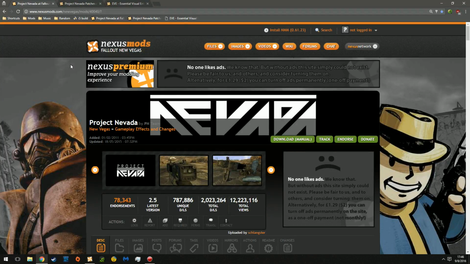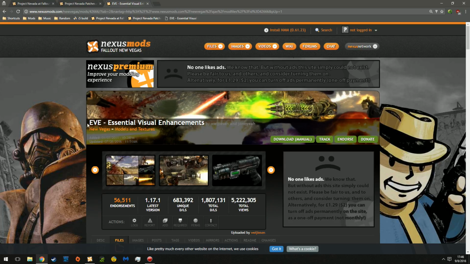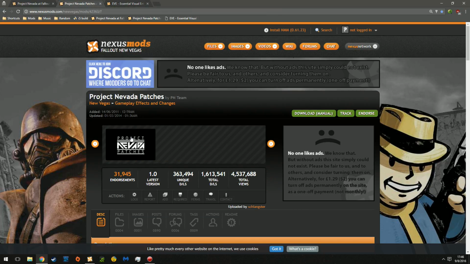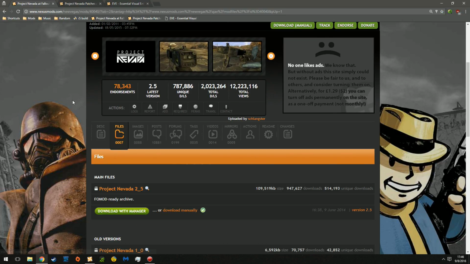Vibrating Escalator here, and today I will show you how to install Project Nevada, Nevada's patches, and essential visual enhancements. You don't need this, but I highly recommend it, and it goes in well with these patches. I like patches. Anyway, so now, go to the Files tab.